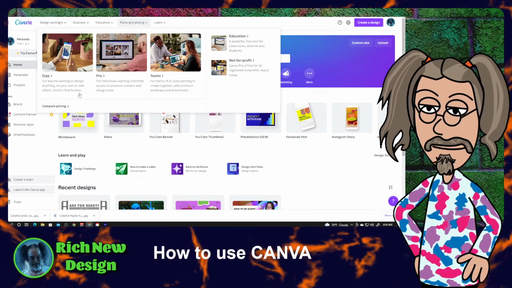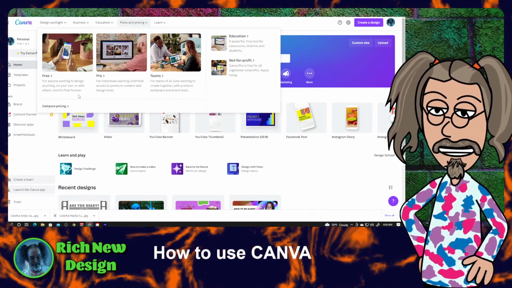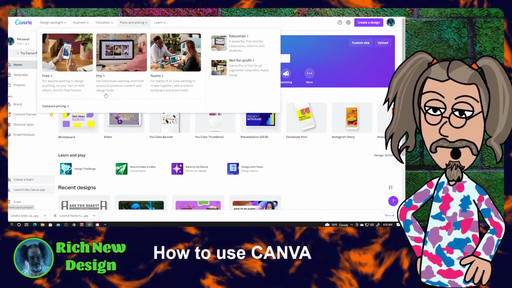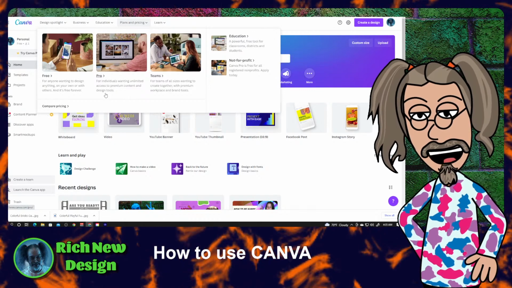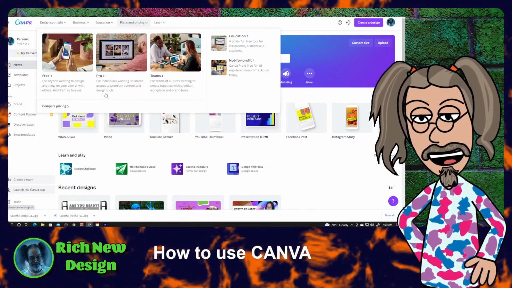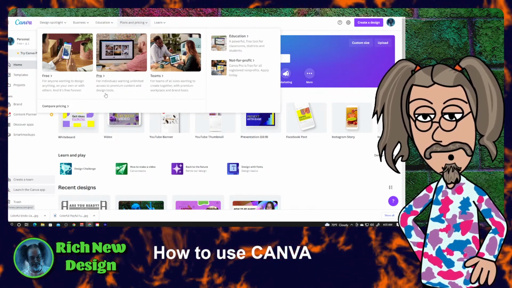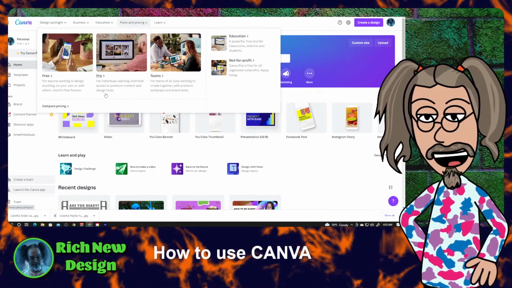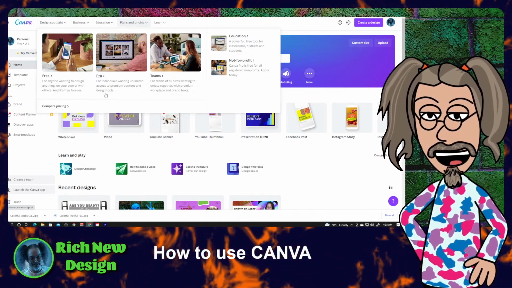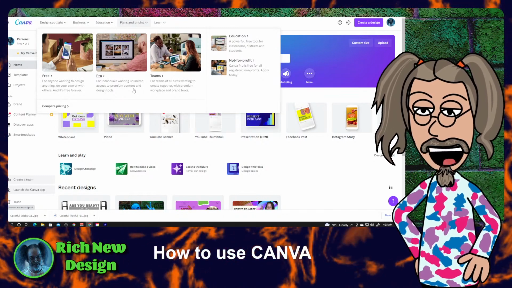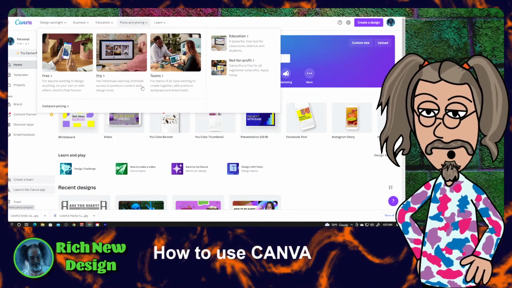Plans and pricing. We have free for anyone wanting to design anything on your own or with others, and it's free forever. You got Pro for individuals wanting unlimited access to premium content and design tools. Those tools like the speed that we were looking at, the ability for the video, the premium content, because you can add all sorts of images and add all sorts of other things, but some of it's premium content that you'll have to replace that photo with your own in order to make it free, something along those lines. But they've got that, and then teams where you can actually have up to, I think, groups of people working if you were a larger thing.